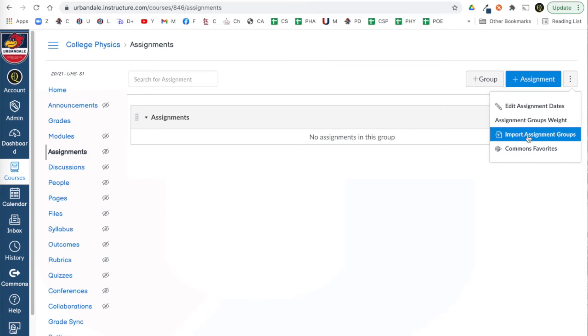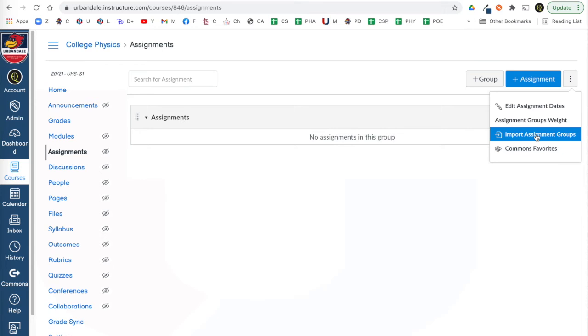I haven't been able to figure out how to change the text on this like I used to be able to do in Moodle. I don't think I can, but anyway, this is what you want to click. See this symbol right here, by the way, this little paper with the arrow? When we import the categories, that symbol is going to be next to the categories. That symbol is important. That means they're coming from, or going to, PowerSchool. Anything I put in this assignment group right here will never go to PowerSchool, because this is not something I have in PowerSchool, and there's no symbol right next to it.